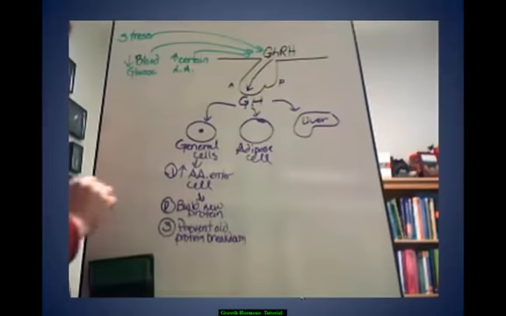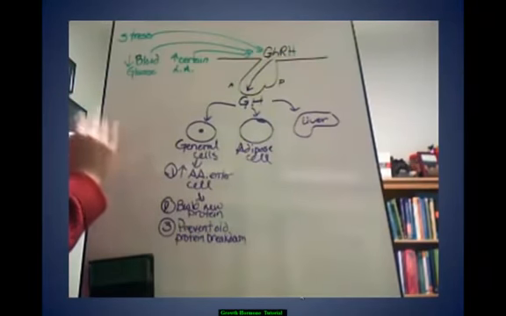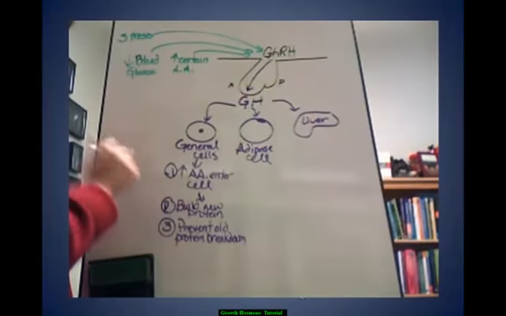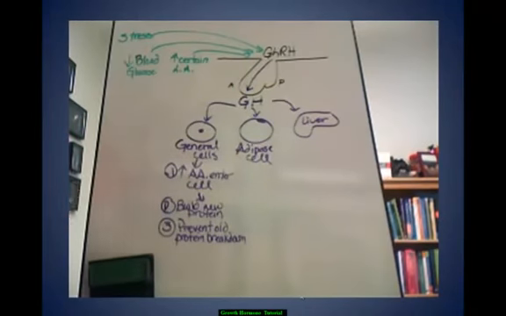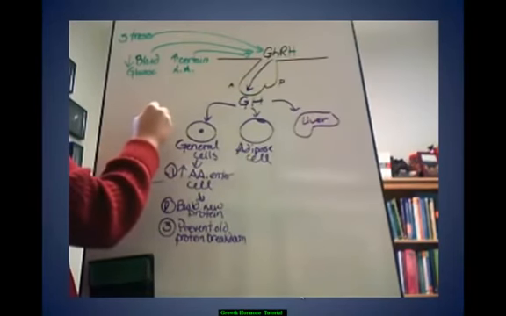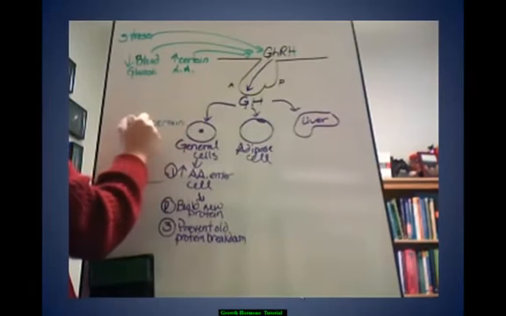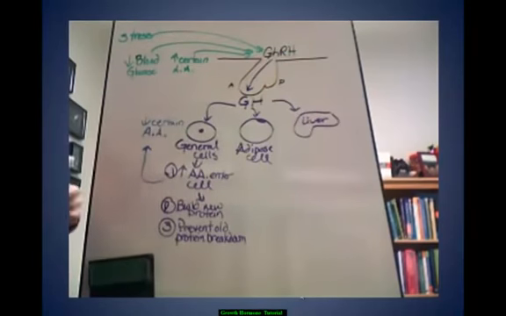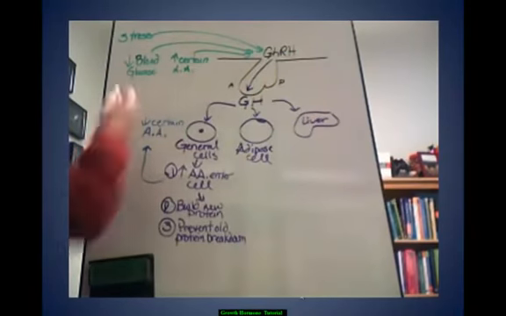So those are the three effects that I will see with my general cells when growth hormone binds to the receptor on the surface of these cells. I'm going to see an increased amino acid entering the cell. I'm going to build new protein, and I'm going to prevent old proteins from breaking down. This ultimately is going to have an effect to decrease certain amino acids circulating in the blood, to get us back to what we refer to as the homeostatic range.